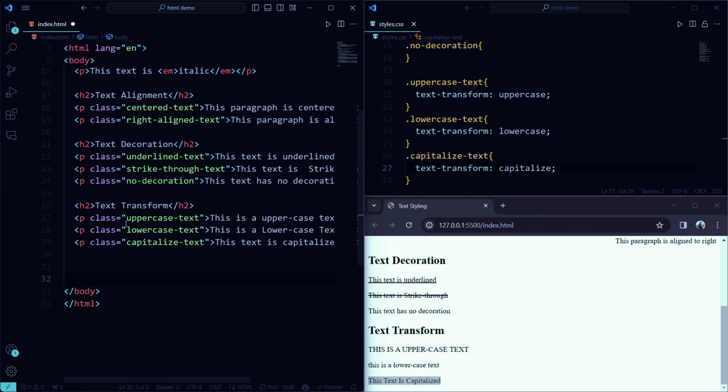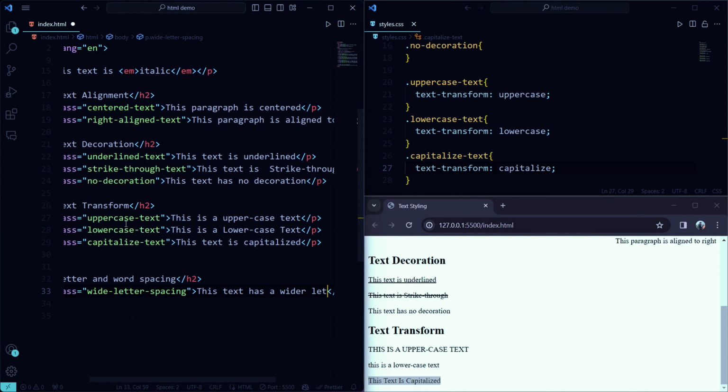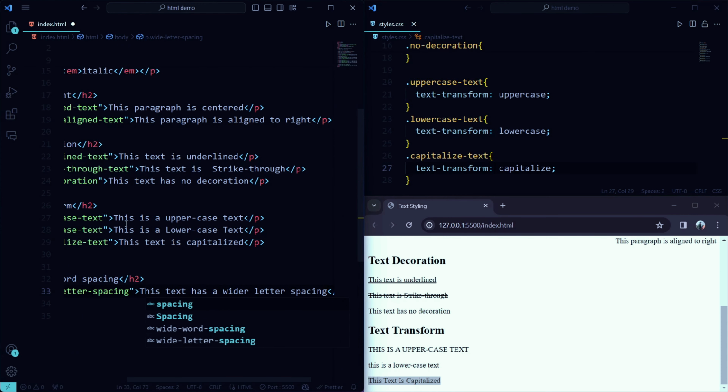Okay, for this, let us create another H2, and here we can simply say, letter and word spacing, something like that. Okay, now below this H2, we can have two paragraphs. Let us have the first paragraph, and let us give it a class something like wide letter spacing, and here we can simply say this text has a wider letter spacing, something like that.